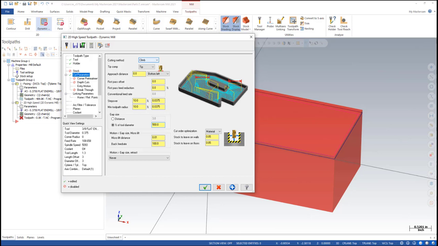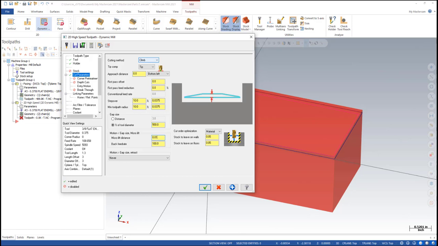Gap size is just going to define where it needs to pick up. Again, on this toolpath, it's not really going to matter. But for something like this, you're just telling it how big of a transition it needs to make before it picks the tool up and rapids, rather than just micro retracting and moving the tool in that way. So we'll leave that alone.